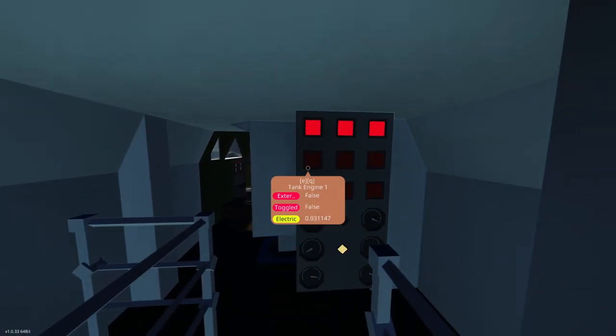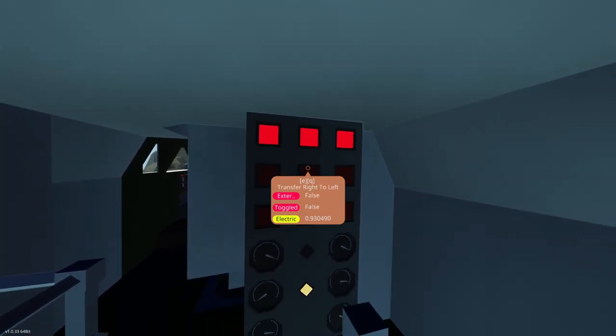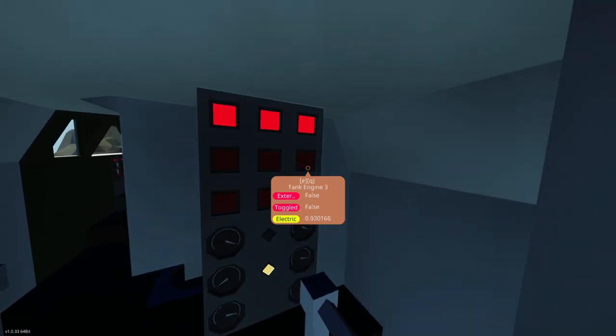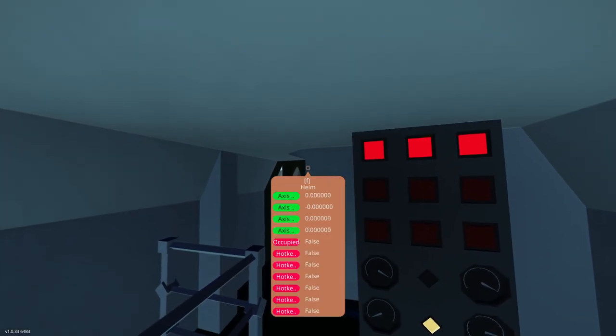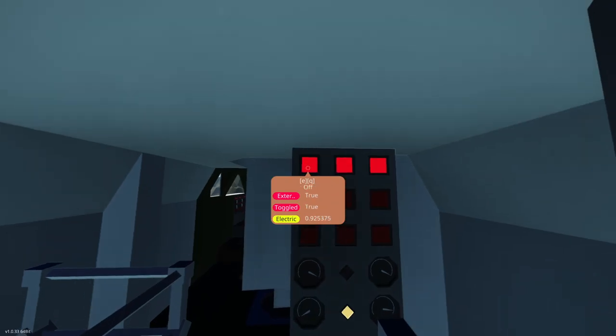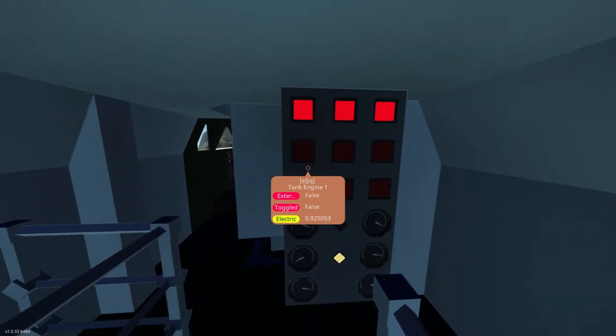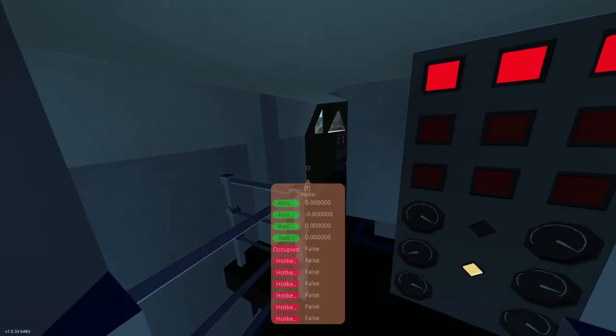Now, this was located in the bomb bay, and it wasn't quite this big in a B-17. It was actually quite small, and you just had a knob, and you could turn it left, turn it right. But for Stormworks, we have this. So once you turn your batteries on, you'll see that it has power, so we know that it's powered. Then what we have is 3 rows that let you select an engine, and then you can choose whether you want to go right to left or left to right.